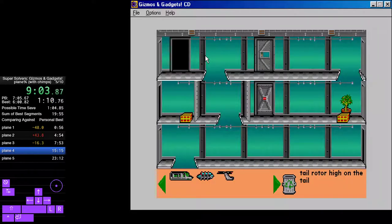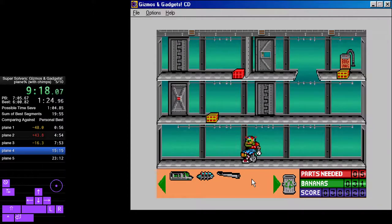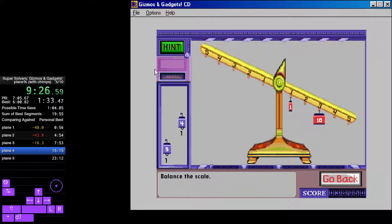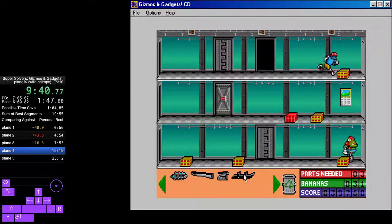Two jet turbo shot tail rotor high up. Stripes. Tail boom with shallow slopes. Covered engine bay. Skids for landing gear. Balance the scale. Motail rotor.